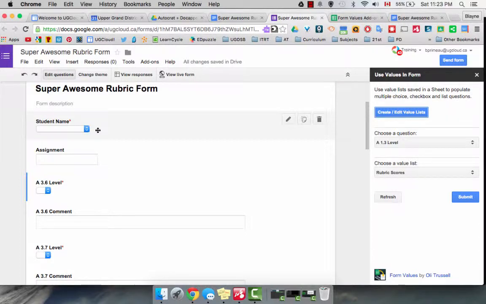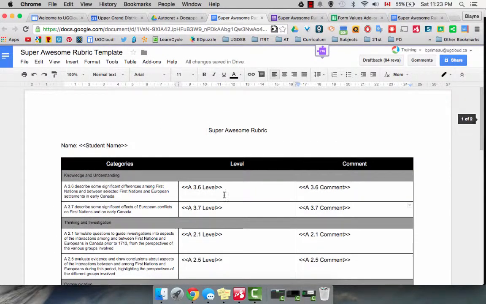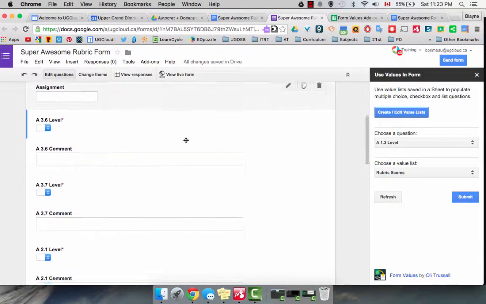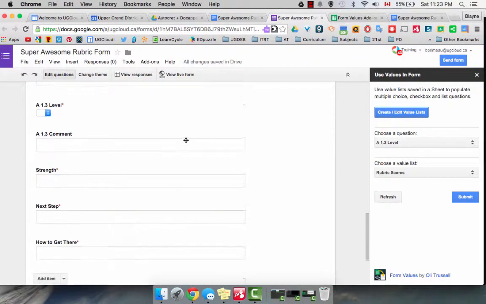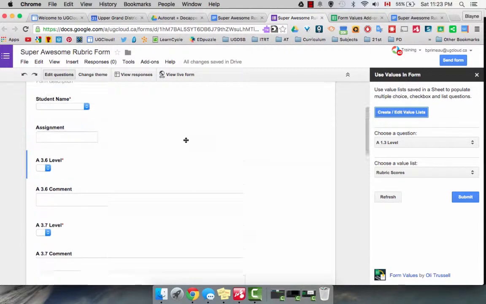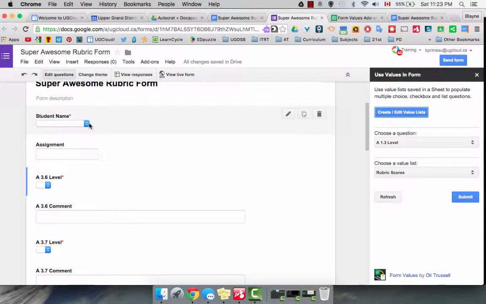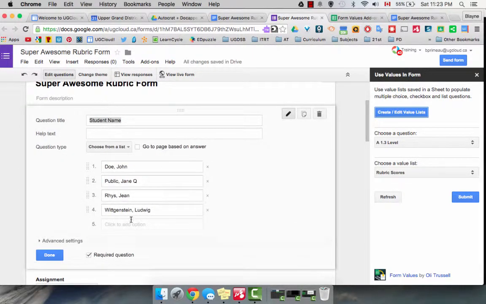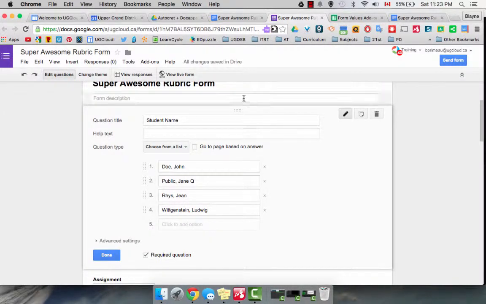So there you go. So to recap, you want to make a question for each one of your tags in your form. So you just go through your tags, you make each one a question in your form, and then if you want to, you can use that form values to quickly and easily add things you're going to do over and over again, so it could save you time. X that off now, and done.